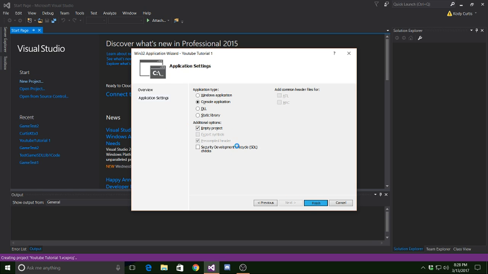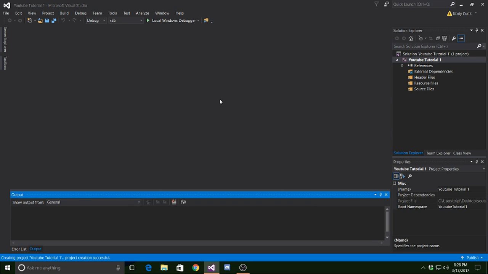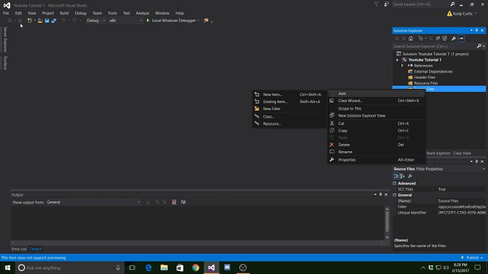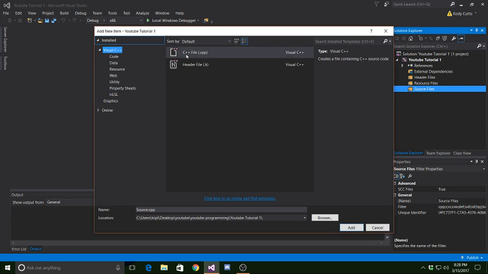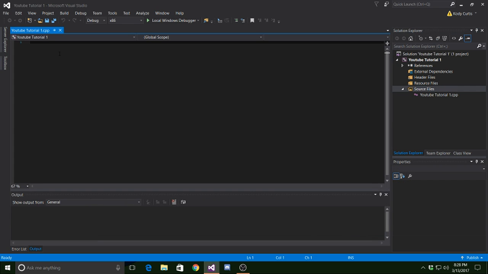And then once this loads, I might have to zoom it in once we go in, because last time I recorded this it was really zoomed out, you couldn't see much. So we're gonna go to source files here. You can do it up here again, but just do source files, add new item. And then what we are gonna want to do is a .c++ file, so it's .cpp. Usually, just for what we're doing, name it exactly the same thing that you named this video, or this thing. And if you have to change your browsing location again, do it, but it should just be attached on to where you did it last time. So YouTube tutorial 1, add, and make sure it's a .cpp. Yeah, see, we have to zoom in here.